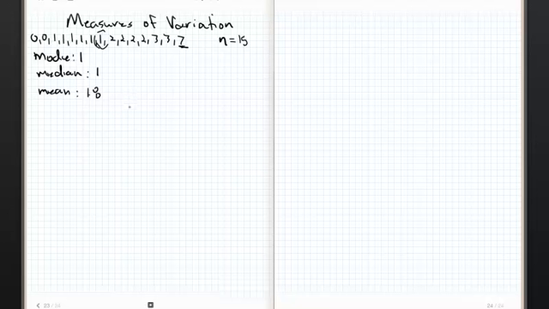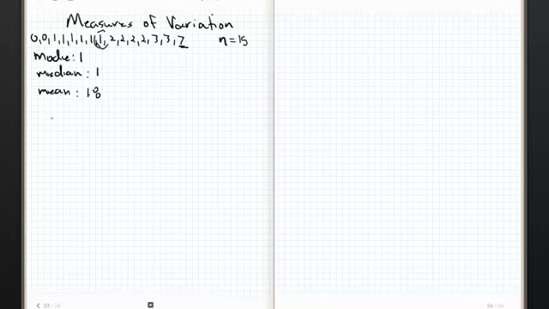Okay? Now, those are all measures of center, but what we want to talk about in this lesson is measures of variation. In other words, how much does the data vary? If we got rid of 7, if we were to cover up 7, we would say, oh, not very much. You know, all the values are between 0 and 3. That's not very huge, but you throw that 7 in there and all hell breaks loose.